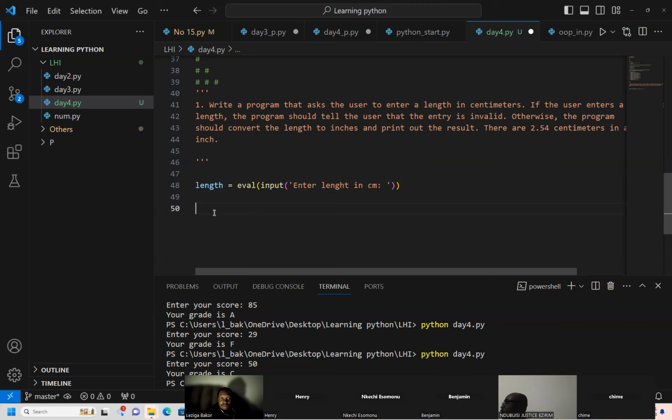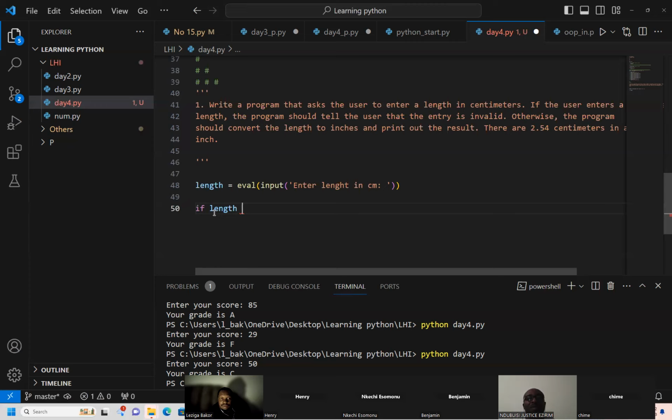Okay, so it's an if statement, right? Because it's a condition we want to evaluate. So if length, how should it be? Can anybody supply us the condition?